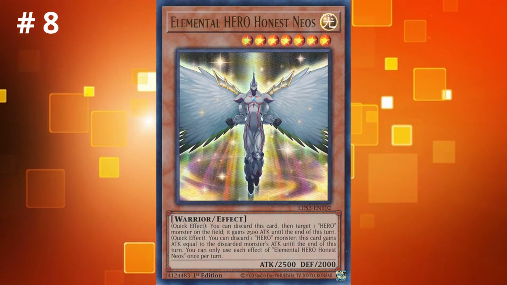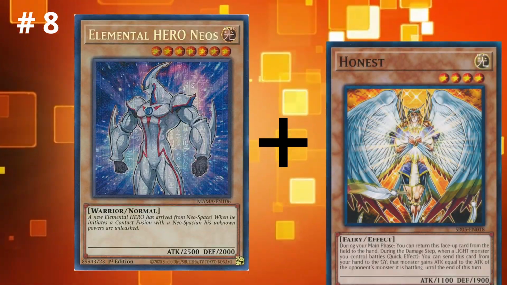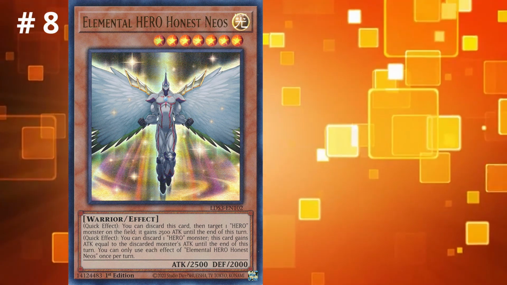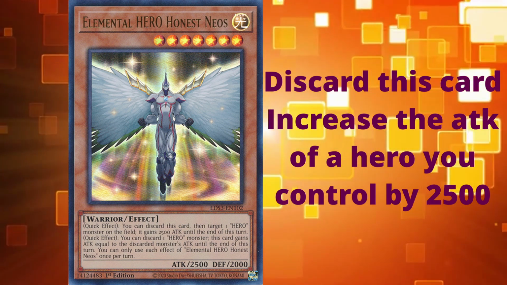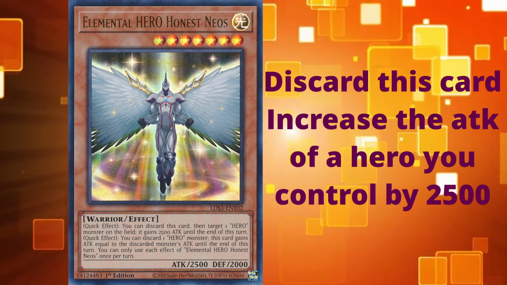At slot number 8 on our list, we have Elemental Hero Honest Neos. A cross between Elemental Hero Neos and Honest, this card fills a great role in increasing the attack of monsters. Its primary effect that hero players love is the ability to discard this card from your hand to have 1 hero monster on the field gain 2500 attack. This is also a quick effect, which allows it to be activated in the damage step, giving you an advantage.